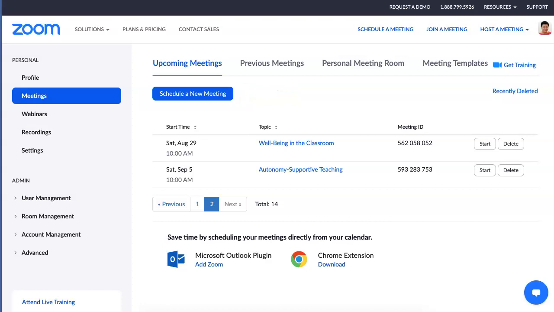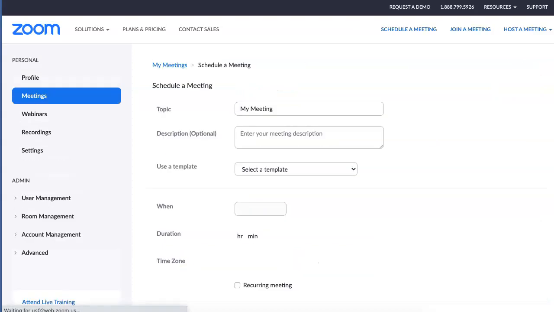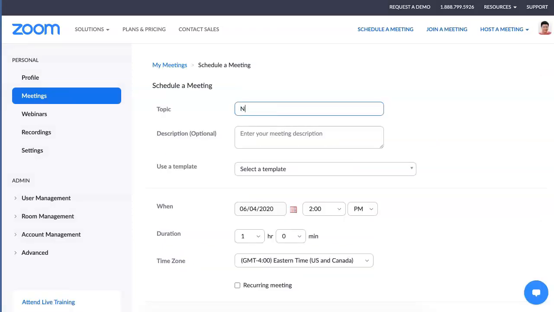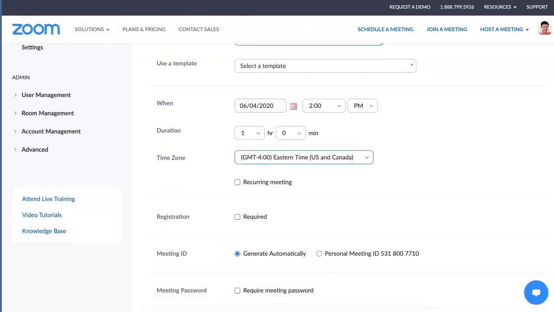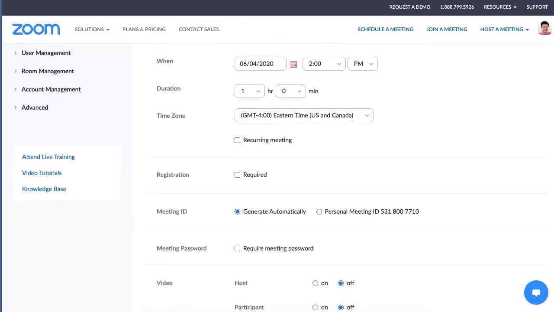Once you get into a new meeting, you're going to give your meeting a name. I would give it a description. Mind you, you can't really get any active links here, but you can add them. People can copy and paste them in their browser window. That's a shame. I would like to have that option here, but it's not available. Then you can set the time wherever that happens to be, your time zone, if it's recurring or not.